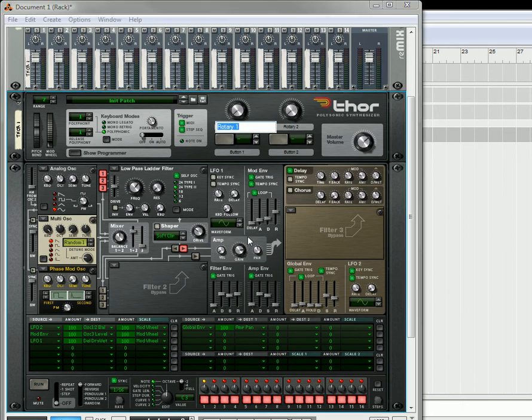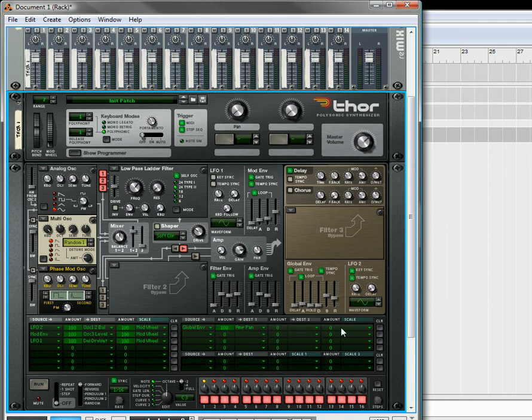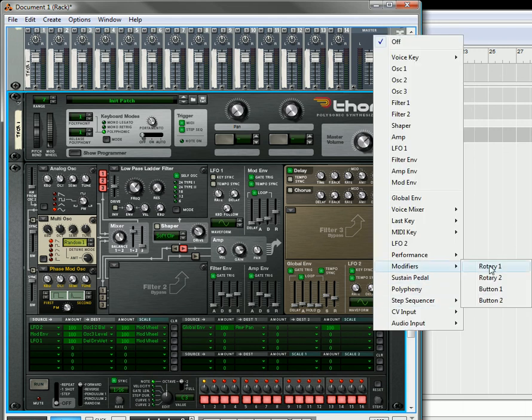And then we can have that on this rotary here. I'll just get rid of these. And then we want to use the scaling again. You're going to have to use it over here because this is asking for a second destination. So if you want to add another destination in here, you can have the global envelope affect two destinations and only have to insert one line in the modulator bus section. So we will scale this with Rotary 1.